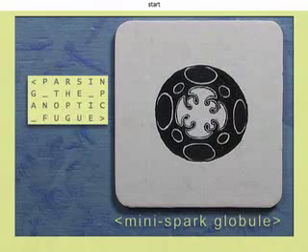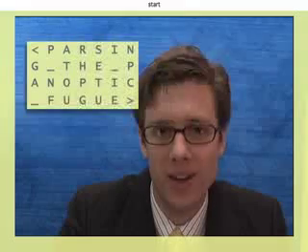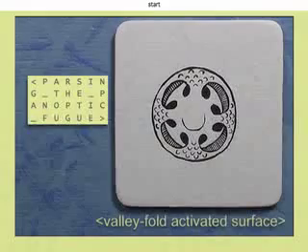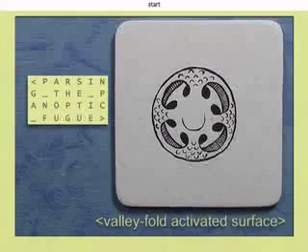It is clearly the source of the luminescence, and careful observation reveals that it is also the source of the smoky pollutant. This topologically complex structure is called the valley-fold activated surface. The nested rings and loopholes maximize surface area while retaining smoothness for a clean energy flow. The outer layer forms a protective hood around the ring that is threaded through the inner space.